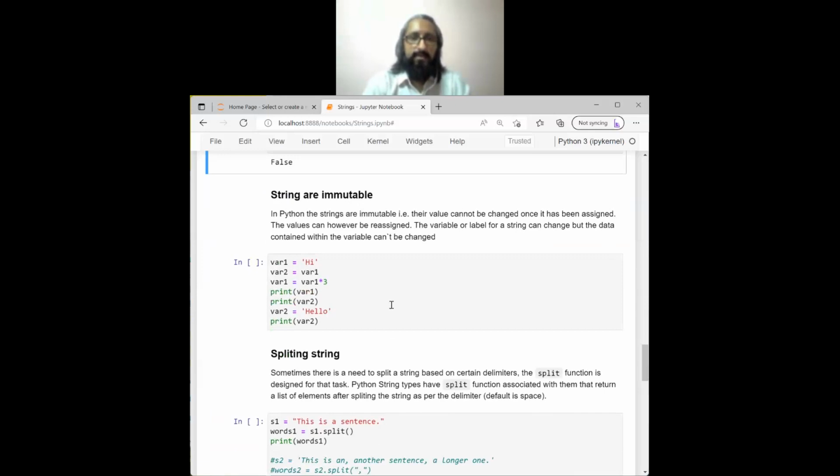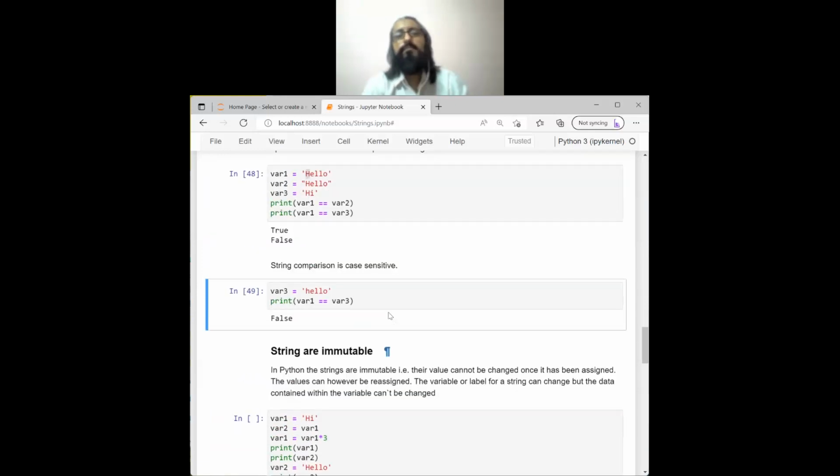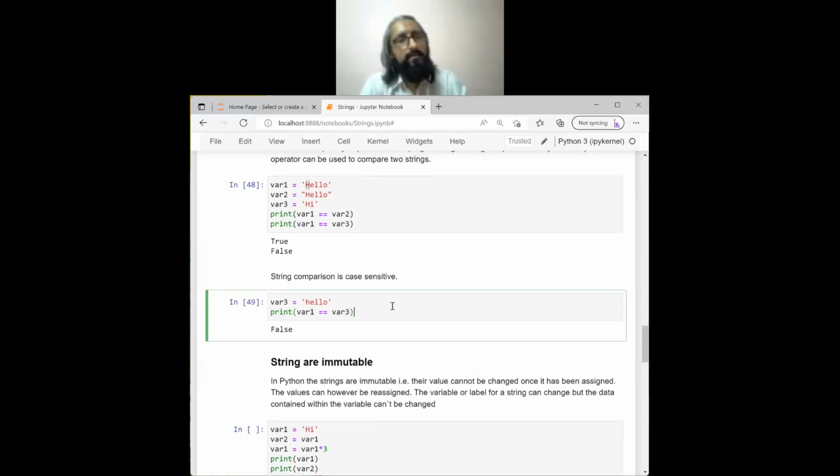Can a string be compared to integers or floats? No. Can it tell which position is different, or just yes or no? It's just yes or no. It won't tell you how exactly they are different. It just tells you they are different or they're same.